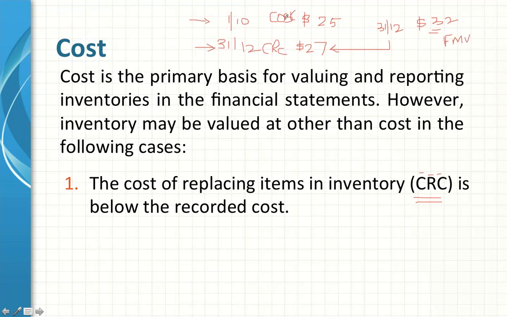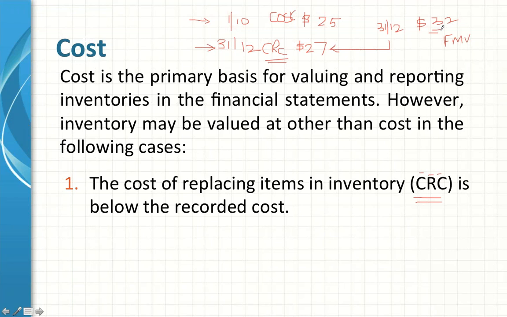So cost price, which I actually paid at the time of buying the goods. Current replacement cost, today, if I buy from my supplier, this is the price. And fair market value, this is my selling price, because my selling price is different from my cost price. My cost price is different, my selling price is different. So far we now have three costs: cost which I paid, cost if I purchase now, and the price at which I sell it now.